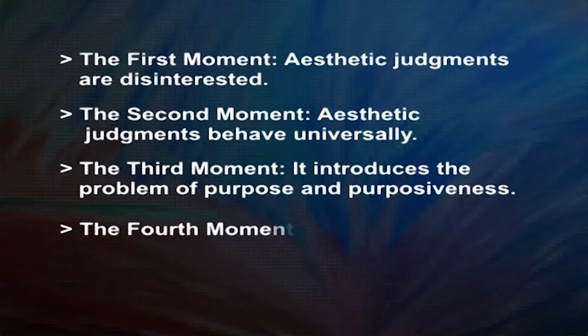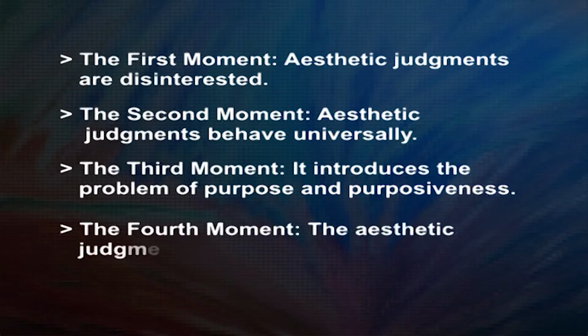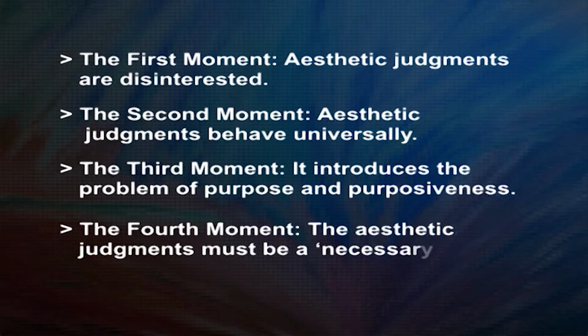In the case of judgment of art, though the purposiveness of a work of art can be considered as the background, it must be abstracted to form the aesthetic judgment properly. It is not just that the purpose for the beauty of the beautiful happens to be unknown, but that it cannot be known. The fourth moment: the aesthetic judgment must be a necessary judgment.